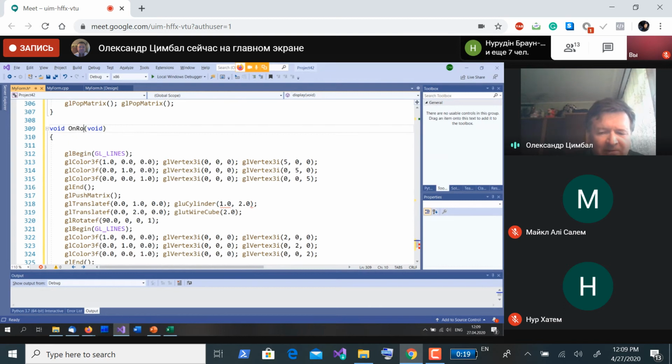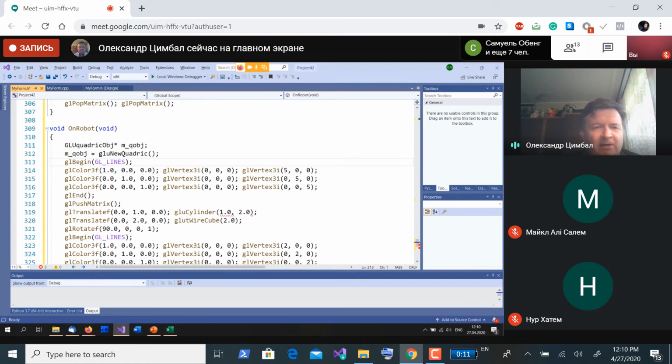Quadric object, MQ object. So MQ object should be here. MQ object, comma, base radius, top radius 1.0, and number of forming lines. So we are doing our first cylinder.